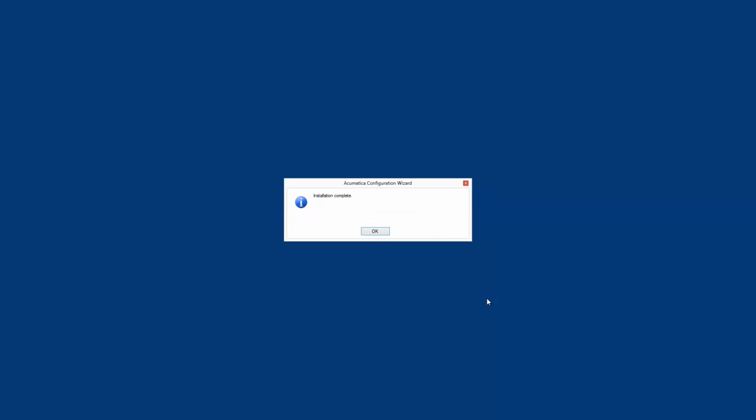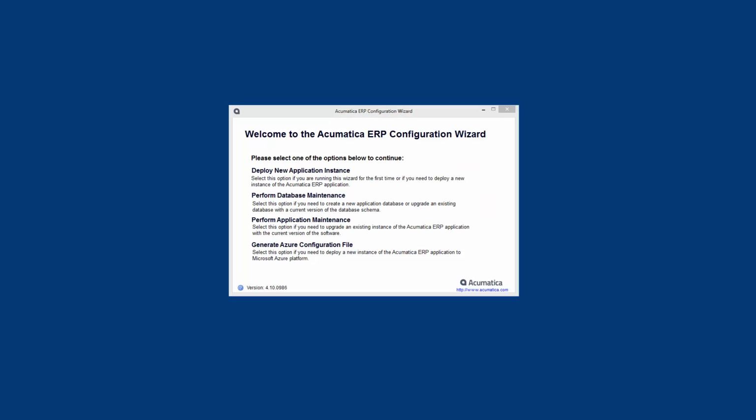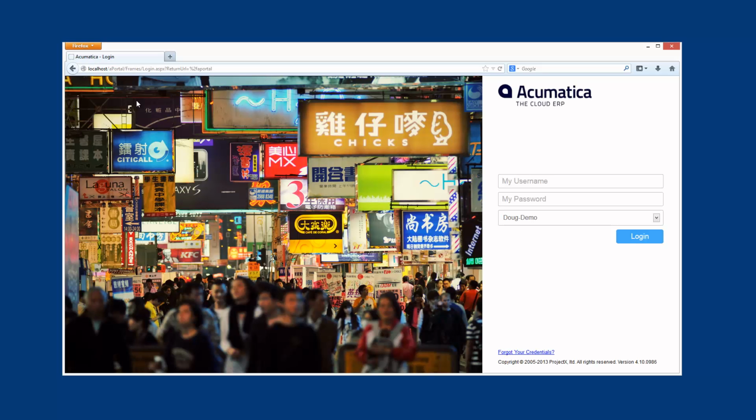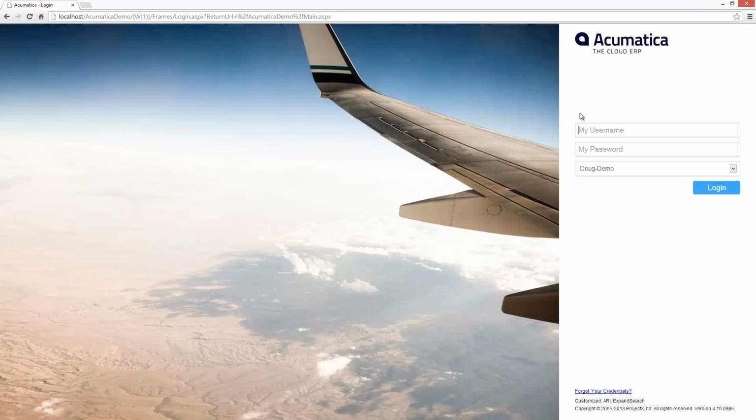As soon as the portal has been installed, I can now go in to begin configuring my portal. After my portal has been created, I'll go verify that things are all up and running. As you can see, the portal is up and running, and now I'm ready to begin configuring my portal as well as creating users for it. To do that, I'll go back to my administrative access for my main website.